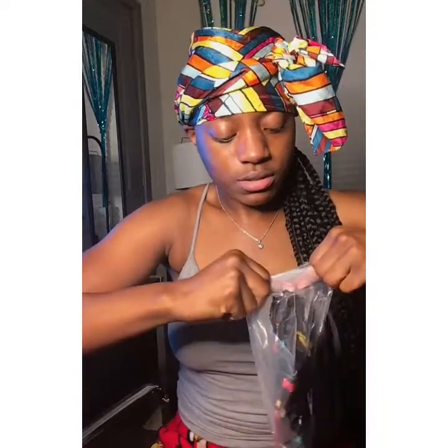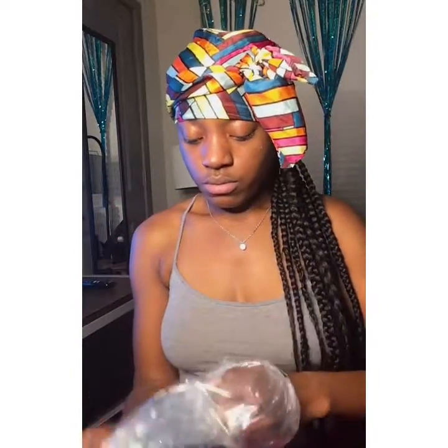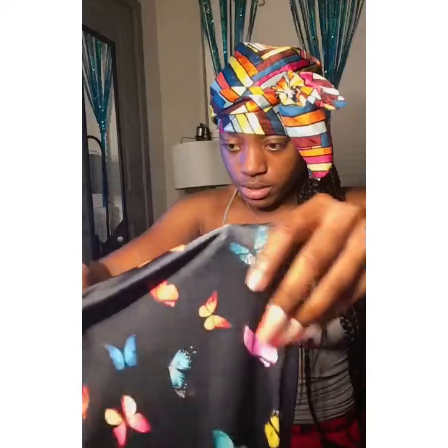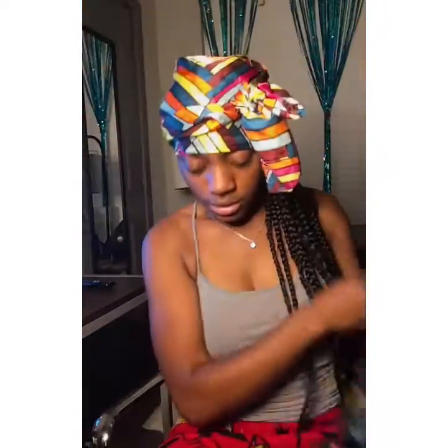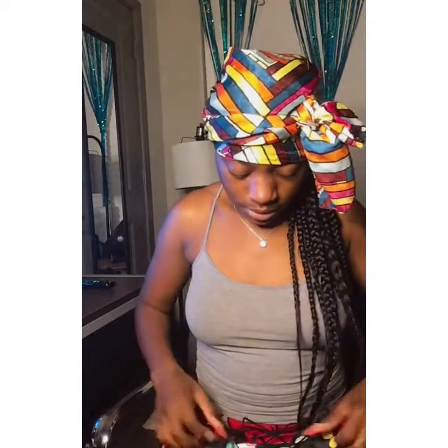So I got this little dress — this little butterfly effect tight dress, really really cute. I'm trying to show it — got the little straps going and at the back is kind of like a little back strap deal. I'm probably gonna try it on at the end so y'all can actually see what it's supposed to look like. It's really cute — I like this, it's different. I don't have anything like it. I love butterflies but I don't have any dresses with butterflies. I got like a butterfly shirt but yeah, this is really really cute.